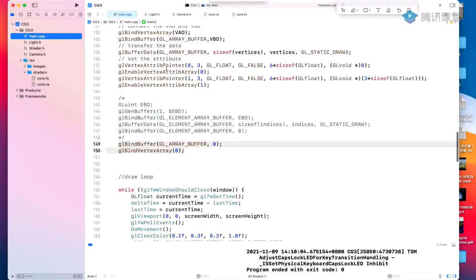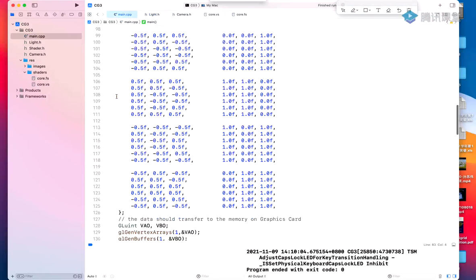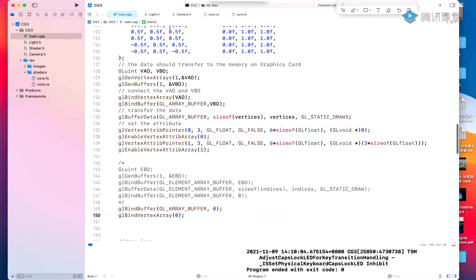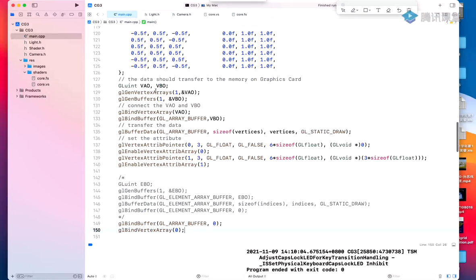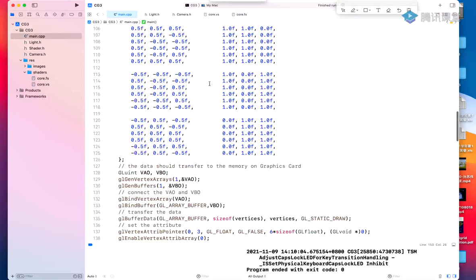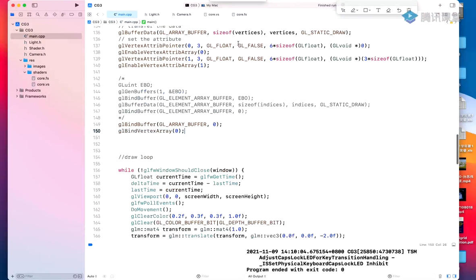We just copy this part from here to here. We delete this thing. We just create a private member variable for these two. And since we have only the position, this should be changed to 3. Okay?